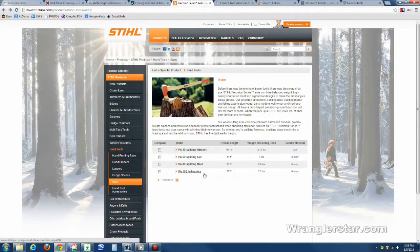It's a little bit lighter, and for most guys, unless you're really a gorilla, the 3.5 pound axe is a little bit nicer to work with than the 5 pounder. Then they make a really nice splitting maul, and the one that's my favorite is this little splitting... well, I like all of them. Let's look at this one, the splitting hatchet.